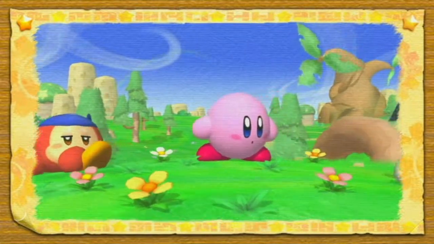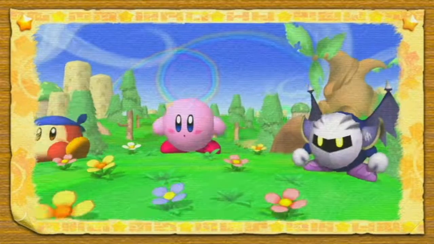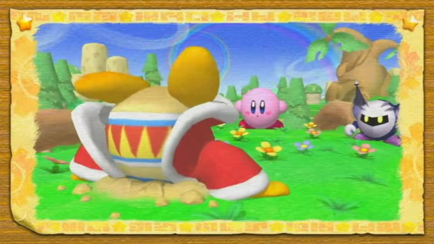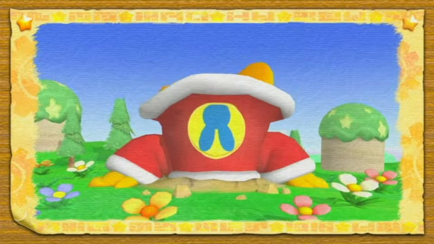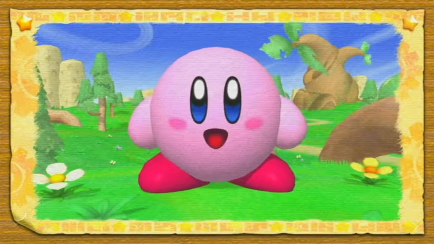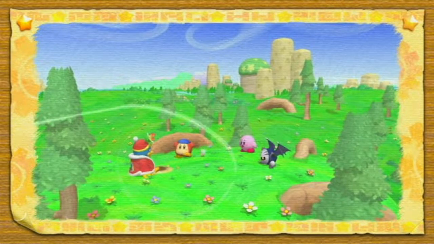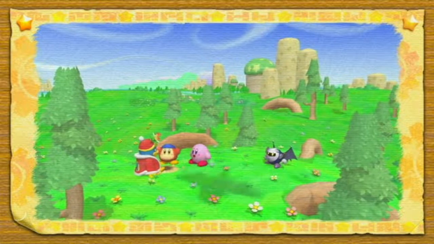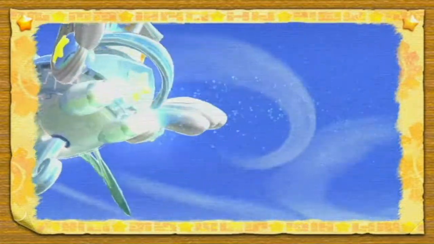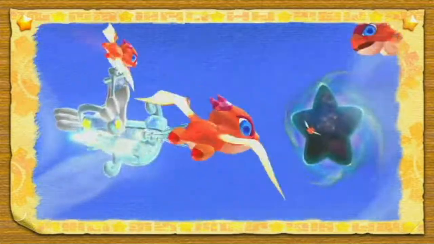But all the characters are saved. Meta Knight's sad. But then DDD, oh my god, he's buried, but he's still alive, luckily. Oh my god, the lore is still here. Well, maybe Magolor's not dead. Maybe he's turned good, I don't know.